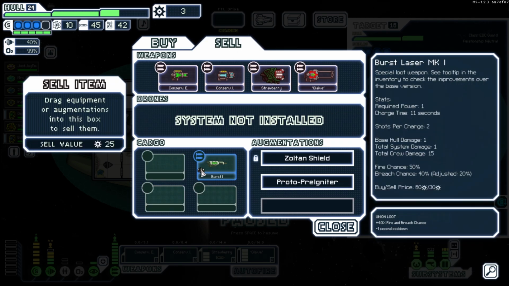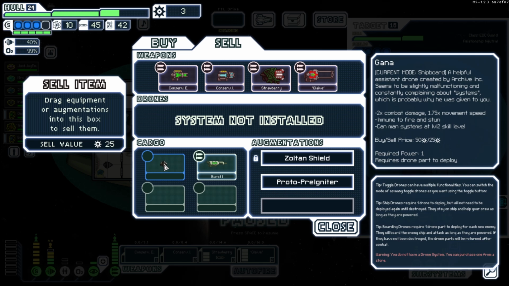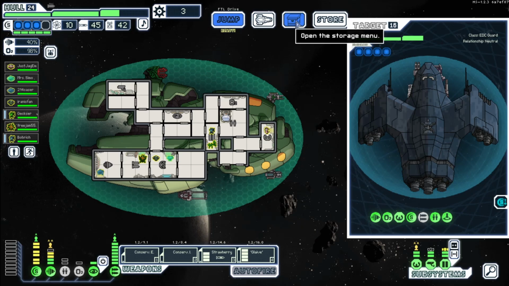And it's a shop. I guess we'll sell Ghana, because we do not have a drone system. And all they do is man systems. If we find a drone control system, maybe I'll buy it. Let me look.